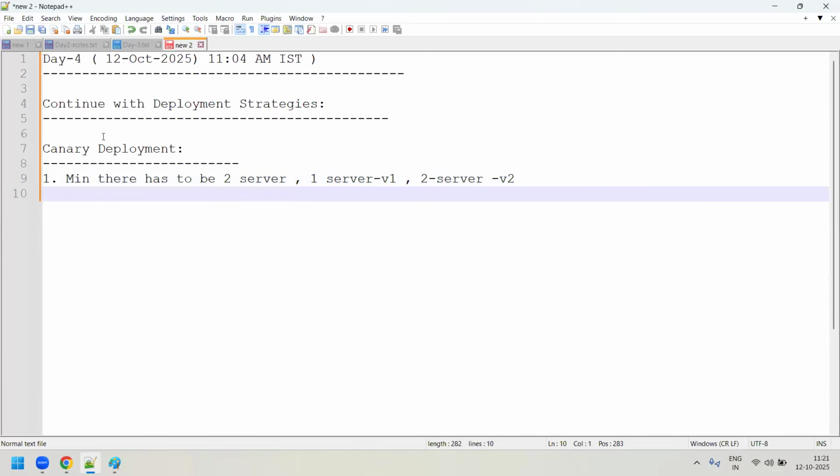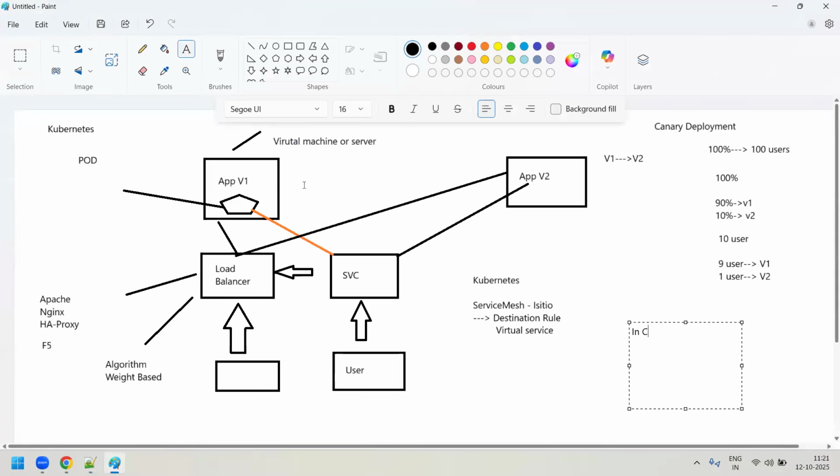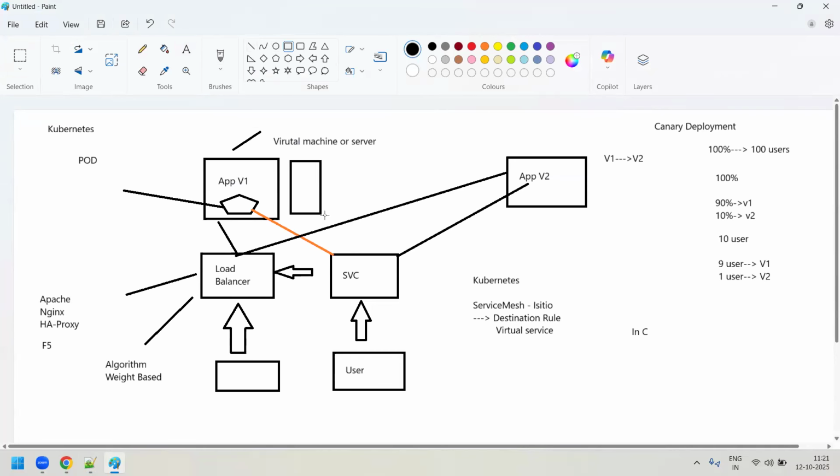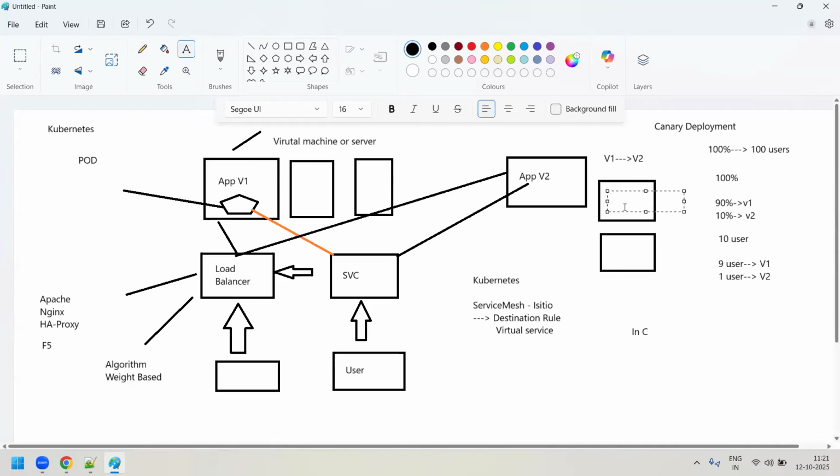That is the minimum. You might ask, Rajesh, is it only one server where V1 is there? No, guys, it's not like that. In real time, you have one more machine where the V1 application is installed, the same version. You will have n number of servers of the same version, V1. Similarly, for V2, it's not only one server; you can have multiple servers based on your requirement where you have app V2.